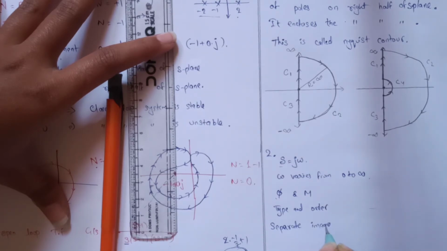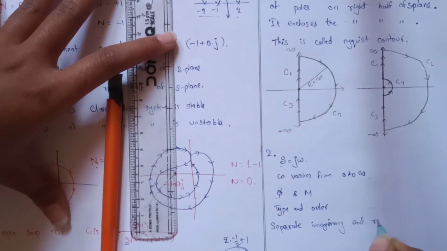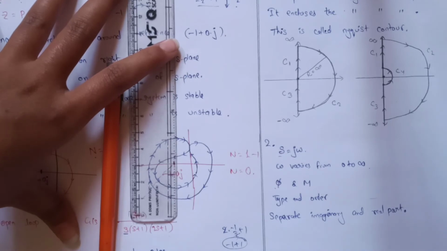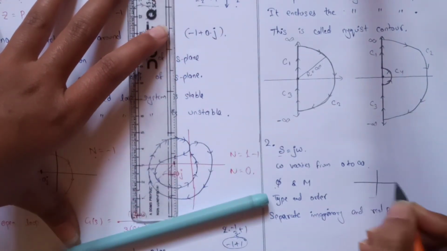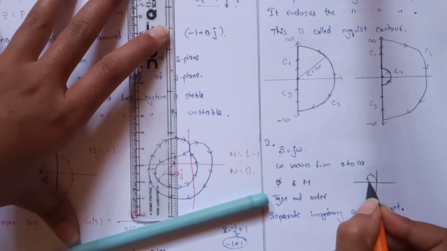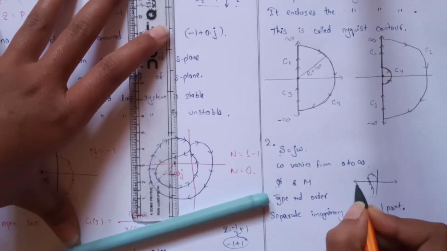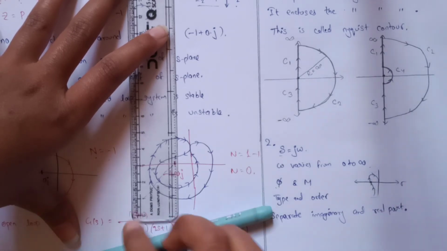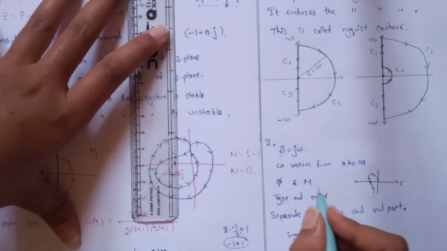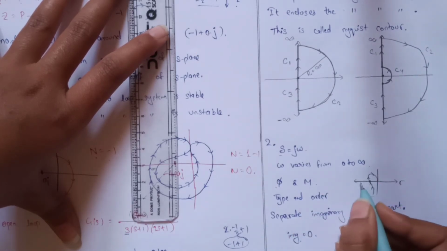the imaginary and the real part by rationalizing the equation. And then let's say we got this graph, this diagram, okay? So this is touching this x-axis, right? So this x-axis is the real axis. So when it is touching the real axis, we have to make the imaginary part equal to 0, and then we will substitute this into the magnitude. Then we will get this point which is intersecting the real axis.